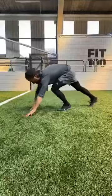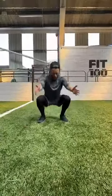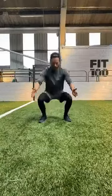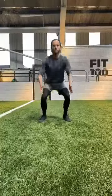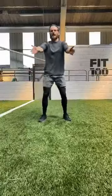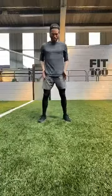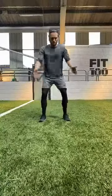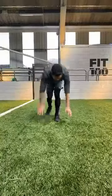3, 2, 1, and we're back into our squat. Lovely, hands out in front. So whatever direction the toes point, the knees should point the same direction, okay? Just slightly out from the body. Imagine like there's a clock on the floor and you've got 1 o'clock here and you've got 11 o'clock here. Okay, so 11 and one. 5 seconds. 3, 2, 1. Lovely, back down here on the floor.